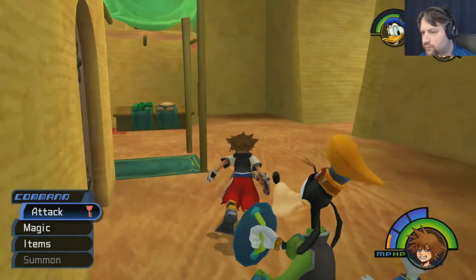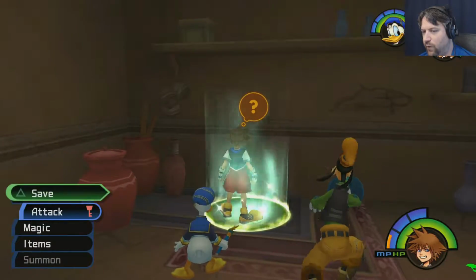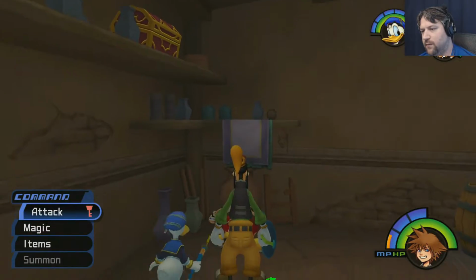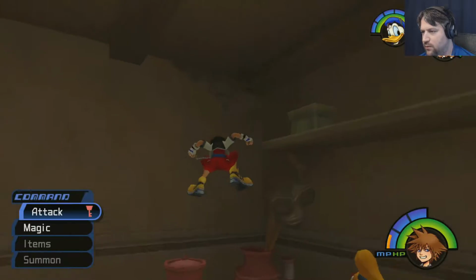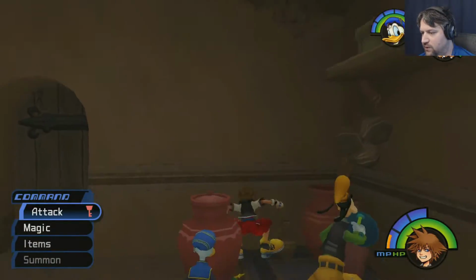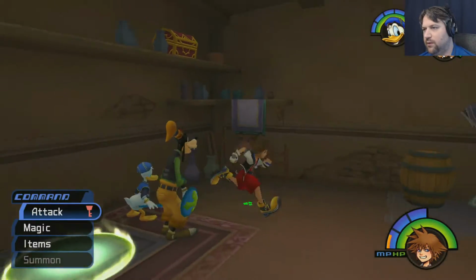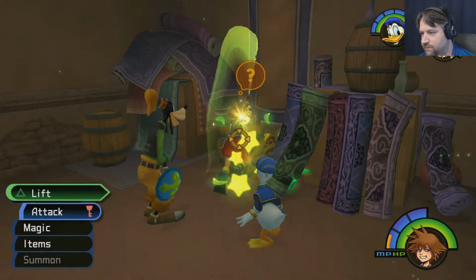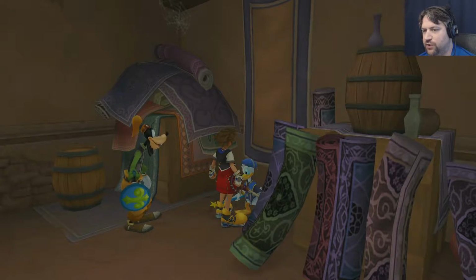Okay. Let's go into this storage room here. There's a green trinity over here. We can't use it. The save point over here. But I can jump up here. I think I can jump up here somehow. Can I not jump up here? Really? I thought I could jump onto the shelf and grab onto it. Okay. Obviously, I'm remembering wrong again. But if we break this barrel, we can open this chest and get a mega potion.